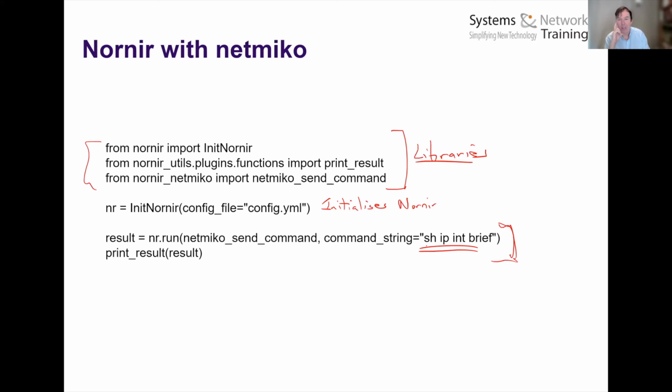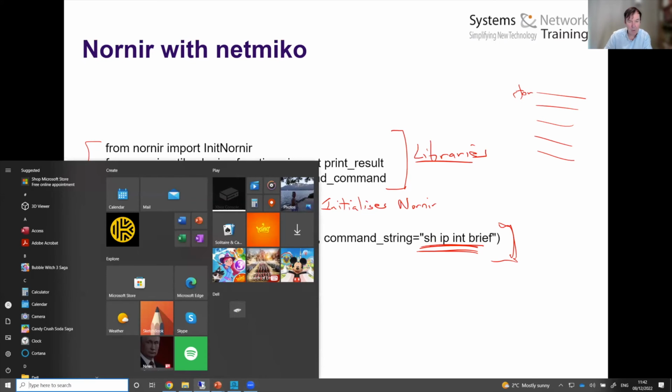Now, what this will actually do, if you remember, we had a telnet line, the telnet code was loads and loads and loads. It had 4 loops. We had to worry about doing terminal length 0 or anything like that. Here, all I'm doing is I'm going to use Netmiko, and I will do a show ip int brief. Yeah, many times. Let's have a look at some code.